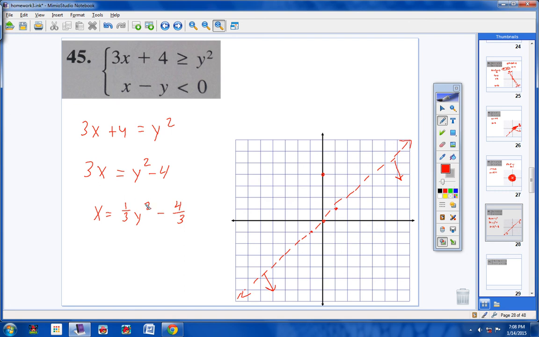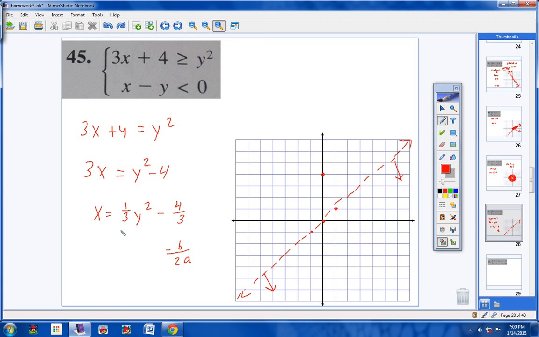okay? Remember, we have a quadratic equation here. A quadratic equation. So the formula we use to find the vertex is negative b over 2a. Negative b over 2a. Now, there is no b term, don't get confused. 1/3 is your a term. This is your c term, your constant term. The b term would be right here in the middle with a y, but there is no y. Oh, there's a y squared, but there's not a y only.